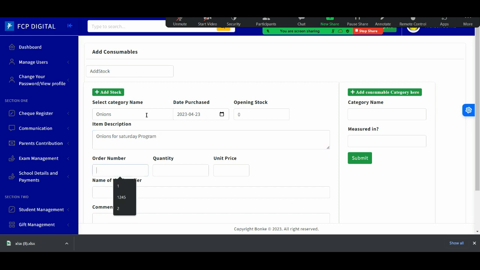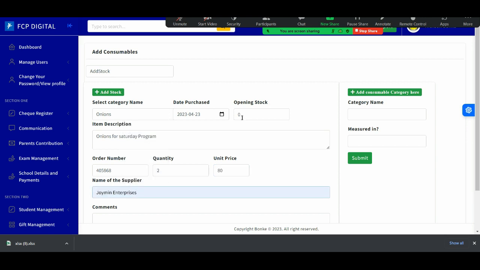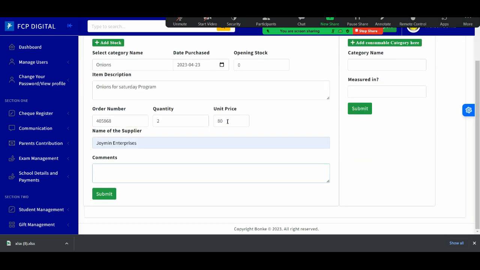And then order number, I can say 456, and the quantity ordered is 2 kgs, and the unit price per kg is 80. And then name of the supplier, I can just say Joymin, and then comments: supplied in good condition. Like that, and then I just click submit.